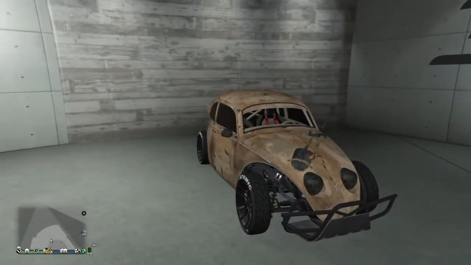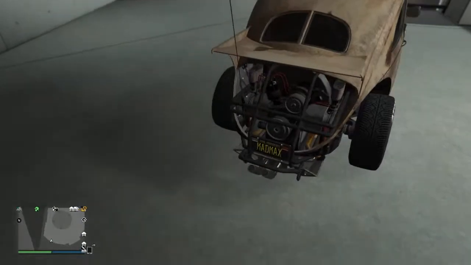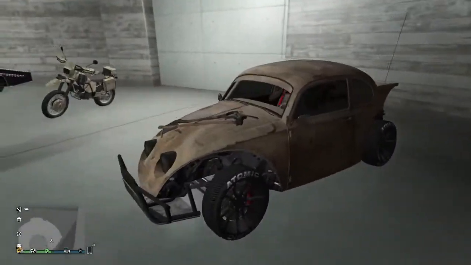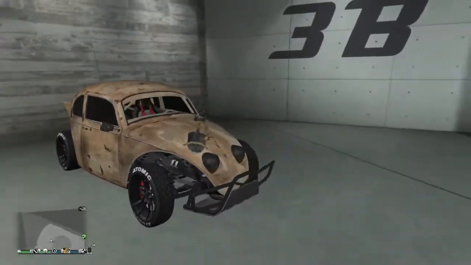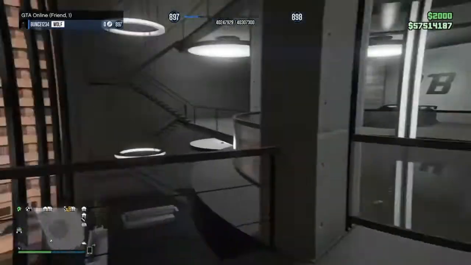This one was the first vehicle I bought. The one before this was English Dave's. I just couldn't remember which way I had it. So I made this one look like it's straight out of Mad Max, which is why it says Mad Max on the license plate. Yeah, I made it look rusty, got rid of the guards because I thought, why not? But yeah, so that's the BF Weevil again.